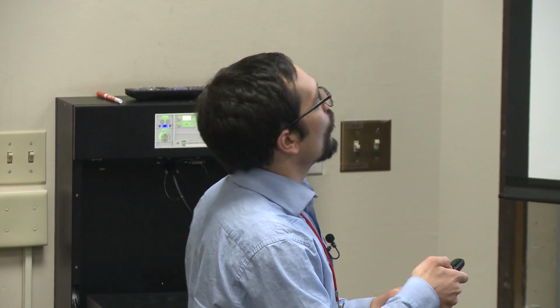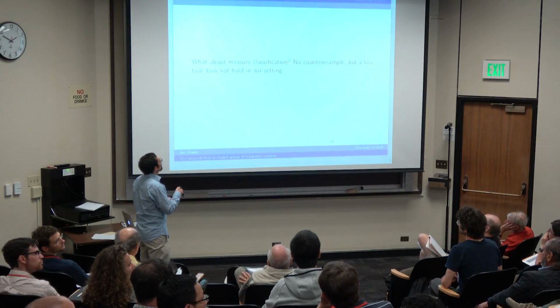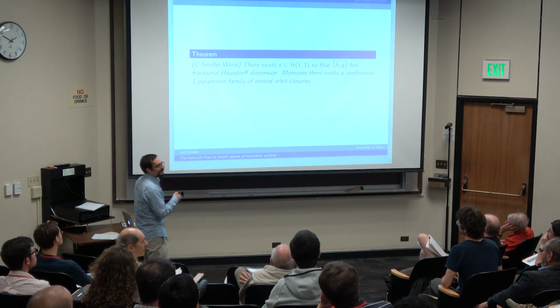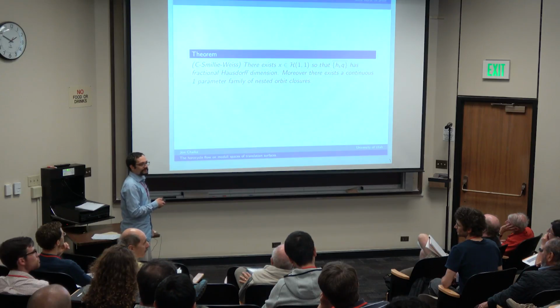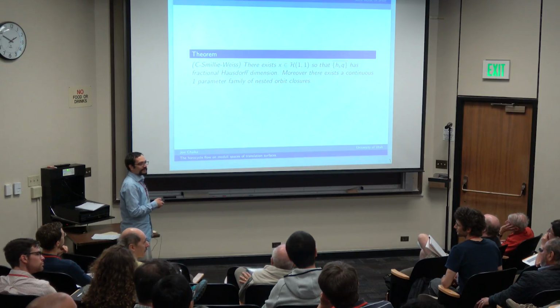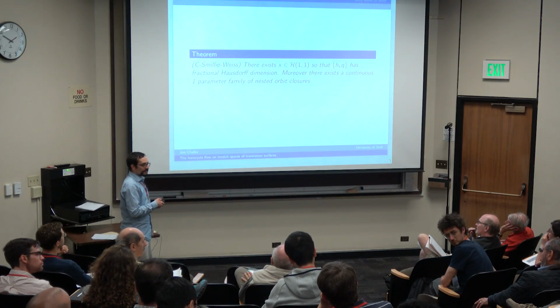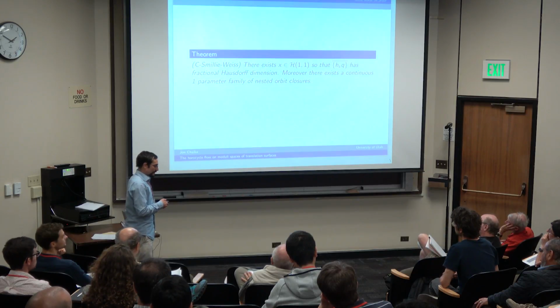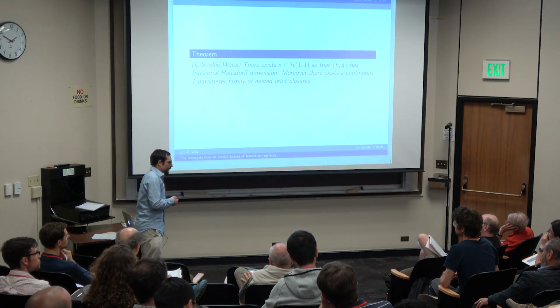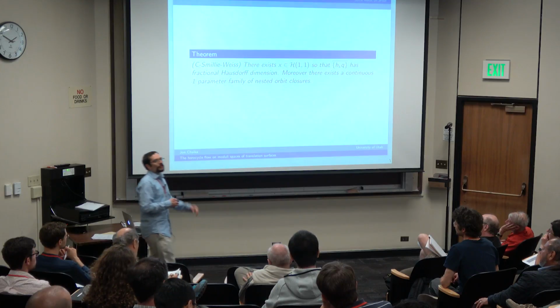That's the idea. So can you go back a couple of slides? In these cases where the Hausdorff dimension is fractional, what is the associated invariant measure? Is there an invariant measure here, or is it more than one, or what is the support of the invariant measure? Yeah, so there will be points in this orbit closure which will have that the support of their measure is in a sublocus.